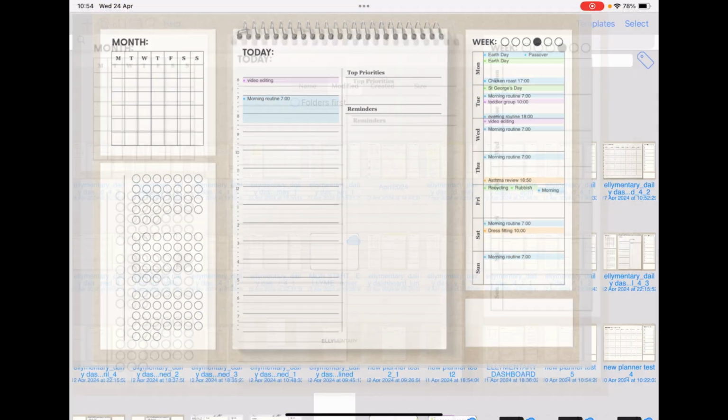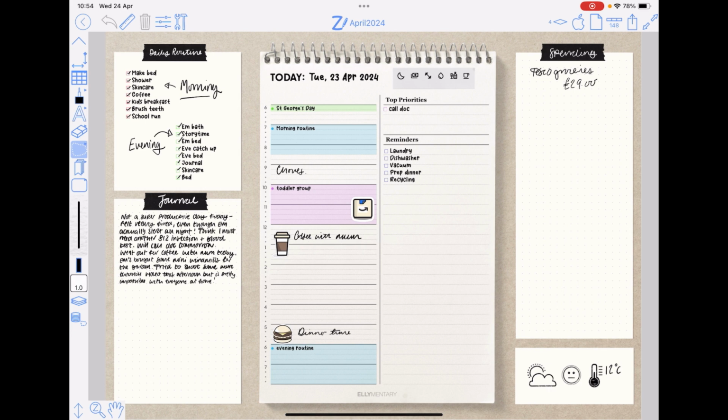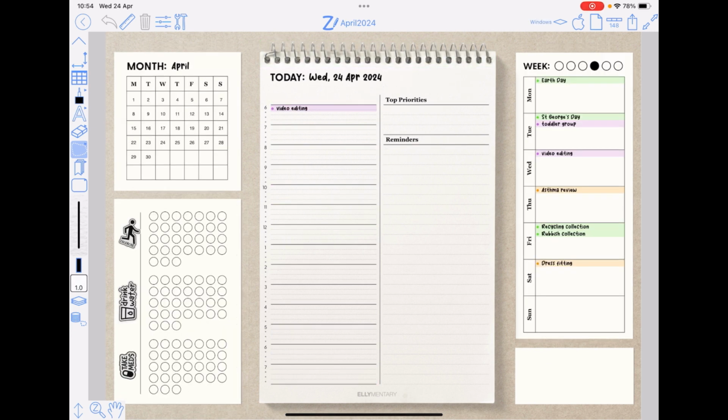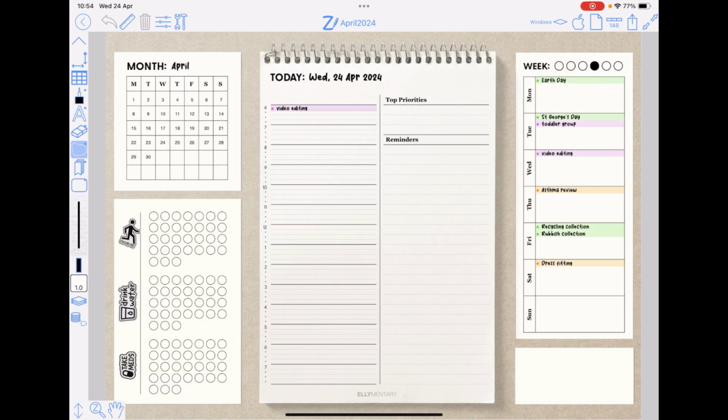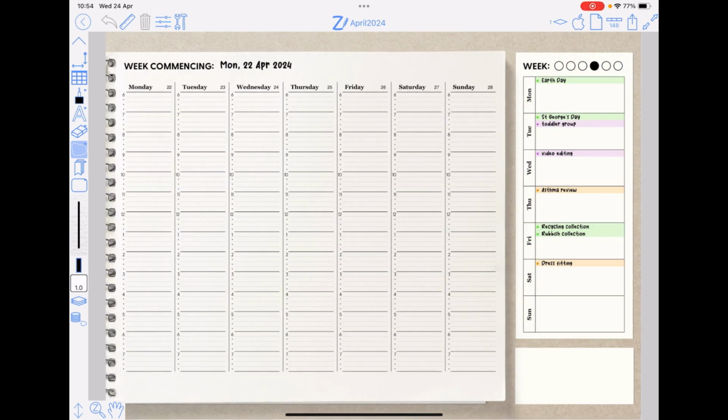I'll just show you on my own planner. So I'll just go to my dashboard. You can see it's come up with today. So I'll include a video that shows you how to add these dates in. I'll include a video that shows you how to add this little mini calendar which has got hyperlinks, and I will show you how you can use your vertical weekly layout instead of your horizontal to show up your events if you choose.